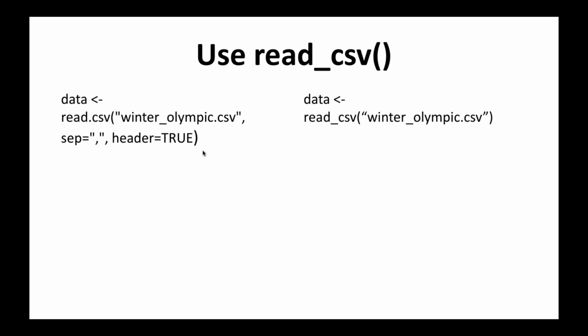The file has a header. First row is header. Let's not use the word header. First line is the name of the columns. So, remember, we don't answer a question using a definition with the same word that we're defining. I'm just joking with that. But a header equals true means simply that the first row of our data contains the variable names for each of the vectors in our data set.